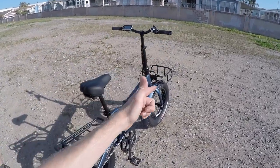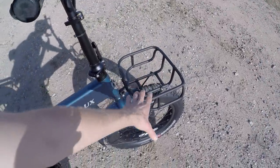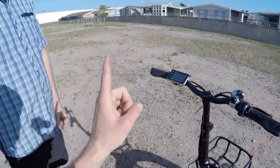The suspension, that's one area they traded off. If it had a suspension fork, you couldn't have had this rack because there'd be stanchions and the lowers would be sliding up and down. There's no headlight. That's one of the compromises, but look at this.